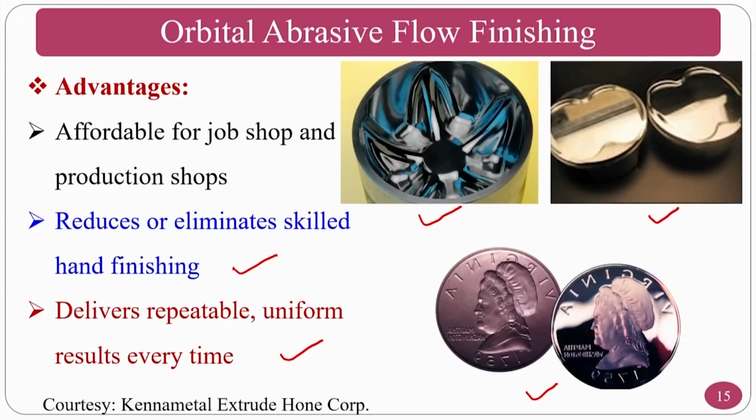If you want to hire skilled labor, the cost in terms of salary for the skilled labor will go up. So, if you can automate the system using the orbital abrasive flow finishing process, then you can finish this type of surface easily, and the production cost of these components will always be less. That is why this will be a good alternative to skilled labor, and you can sell the products at minimal cost, and the production rate also goes up. You can sell this product at a competitive price in the market.